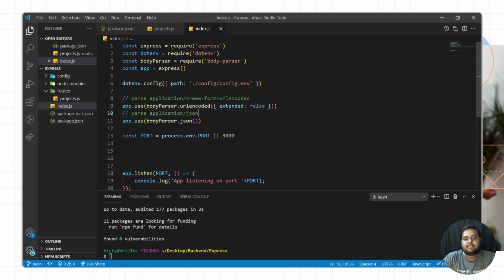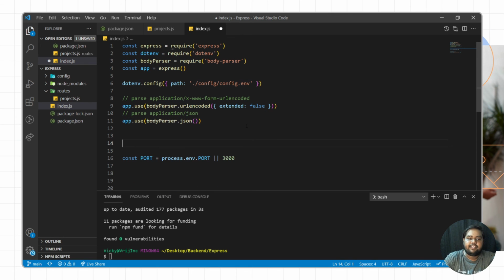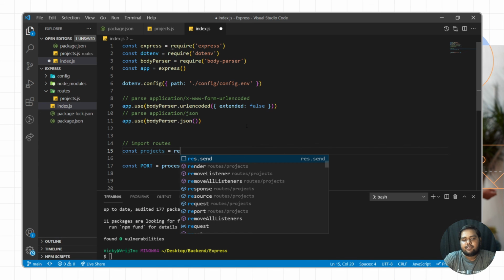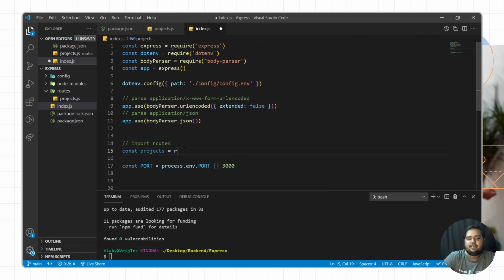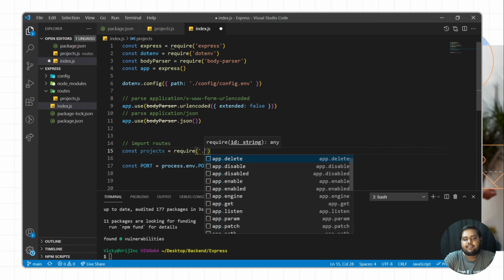So what I'll do here is import the route. Here we write const projects equal to require. I'll just copy this require, and inside we need to pass the path.